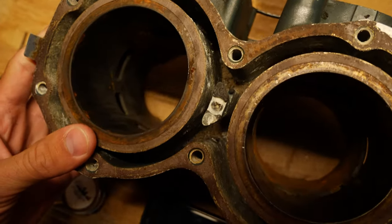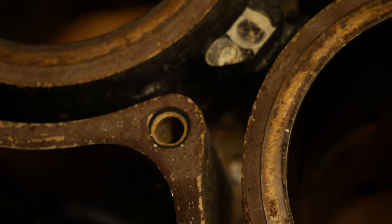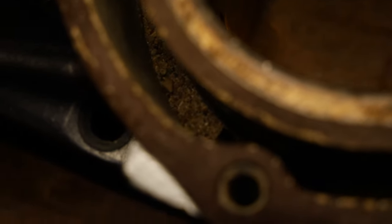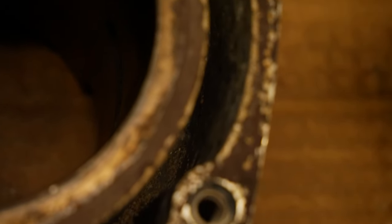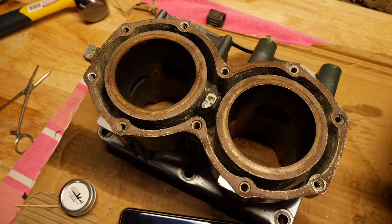I'm going to clean these out so you can kind of see, a little hard, but there is a bunch of sand down in here. So we're going to take it outside, power wash, get it all cleaned up, hose that stuff out of there. So there's a good amount of sand in there, and that'll just trap heat instead of pushing it out through the coolant system like it's supposed to. So we'll get this cleaned up, and then we can get it to the machine shop and get it honed and ready to go.